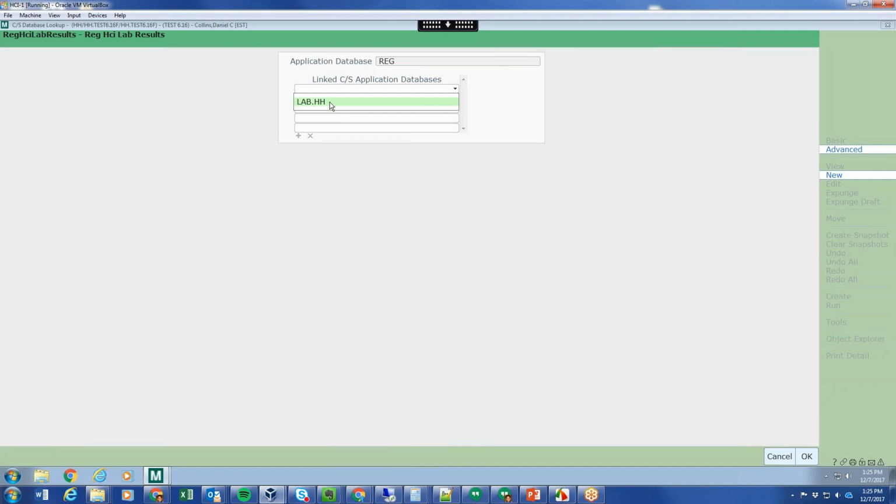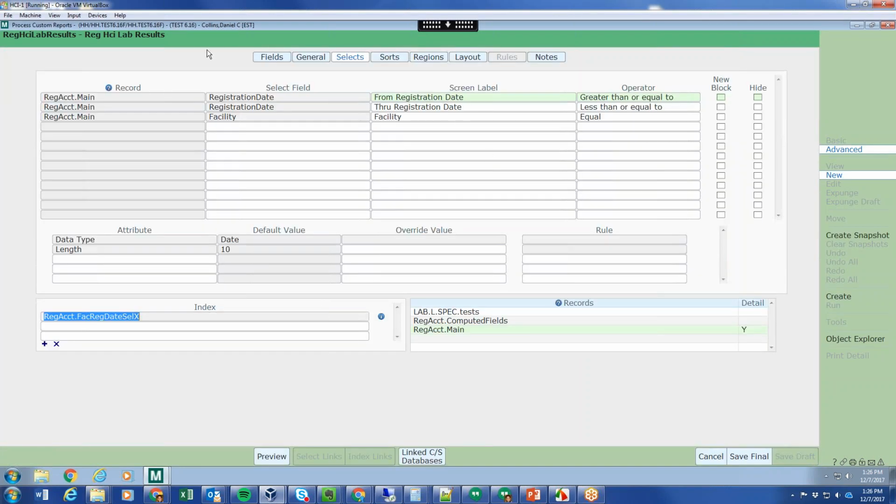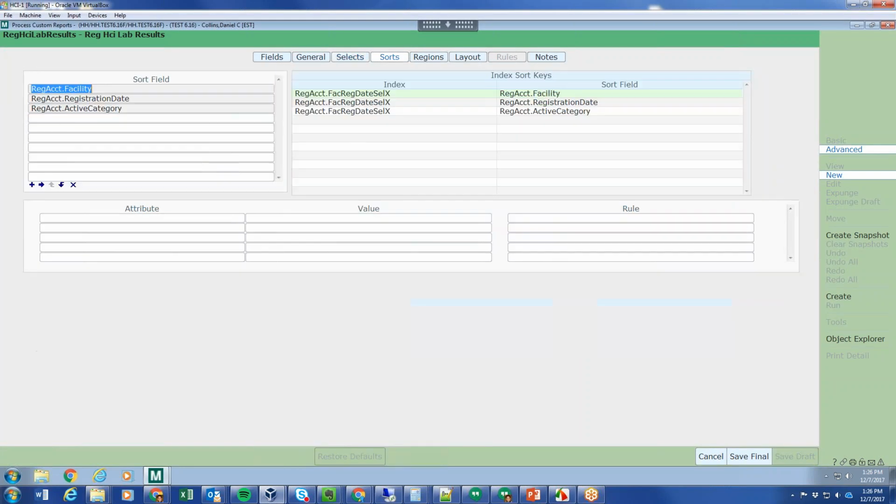I mean, there's one NPR HCIS associated to this MAT HCIS that we're writing this Report Designer report in, and there only happens to be one lab database in that NPR HCIS. But if there's more than one, there'd be more choices here. And then when the user ran the report, the user would have to select the correct database.